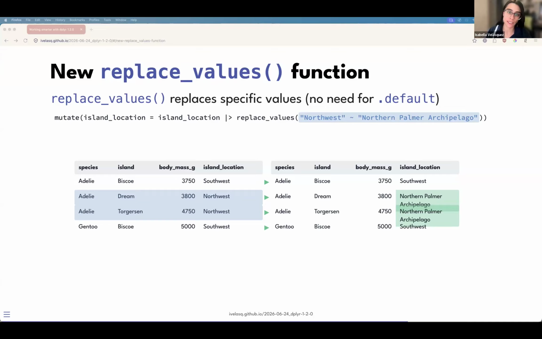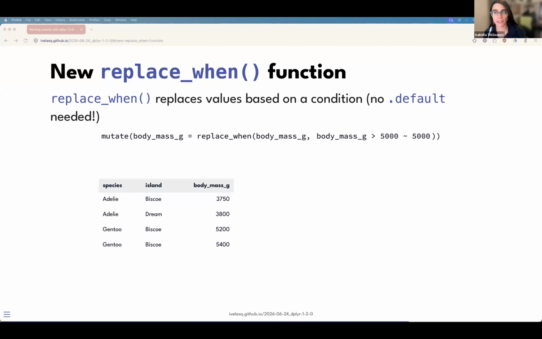In this example, we're saying this is an exact match, right? Northwest is northern Palmer archipelago. There's also a new function called replace_when, which parallels case_when. So again, when you want to replace only some of the rows in your data frame based on a condition. Just like case_when is for conditions, replace_when is for conditions.